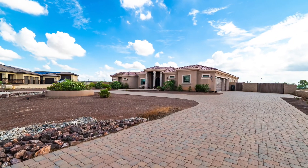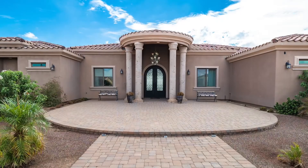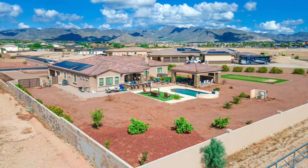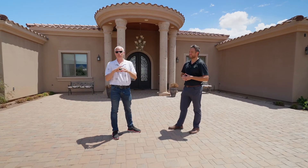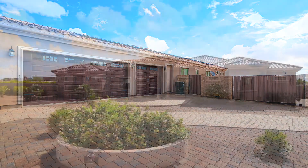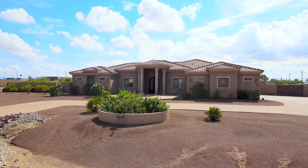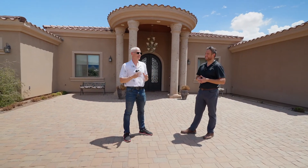It is fully landscaped front and back, so that's tens of thousands right there. It has the wall going all the way around the property — that's about $30,000 just there. Your brick driveway in the front is not only one leading to the garage, but it also has the roundabout up front that goes right to the front door. That's $40,000–$50,000 just in pavers alone, plus the giant rocks they have.